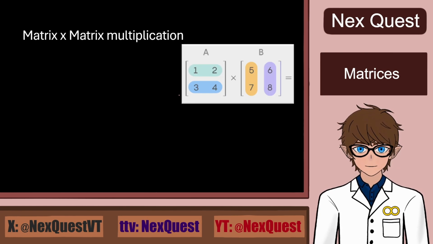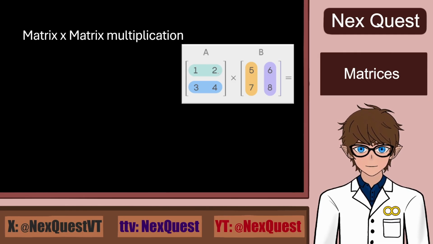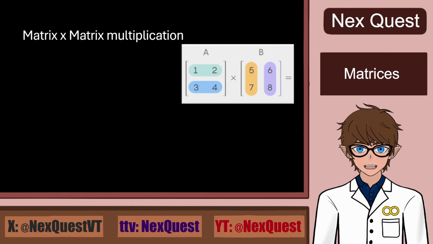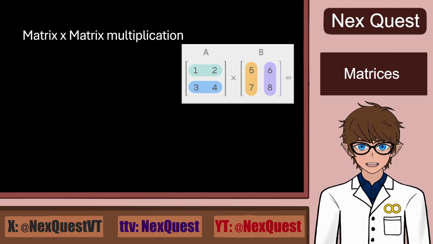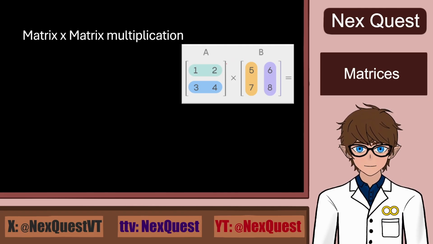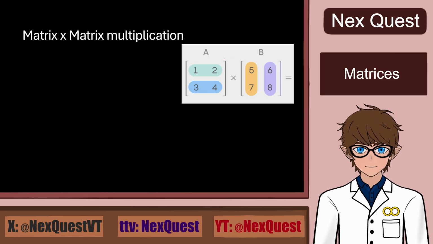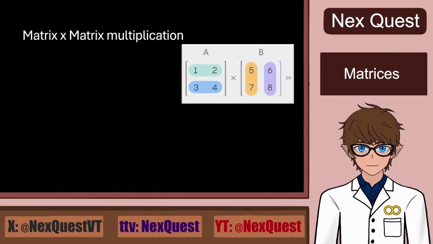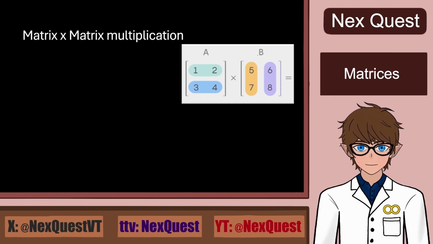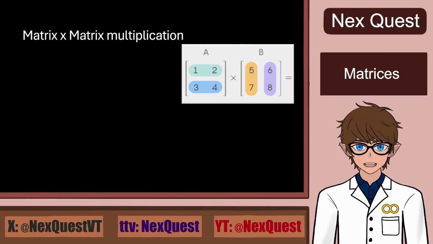Kind of like that. But here for the actual example, we have a product of these two matrices, so you can pause to solve it, but I'll keep explaining how to solve it if you want to follow along. So first things first, we know that the first element of the first row of A must be multiplied to the first element in the first column of B, and the second element of the first row of A with the second element of the first column of B, and the sum of them will represent the position of 1, 1 in the result.